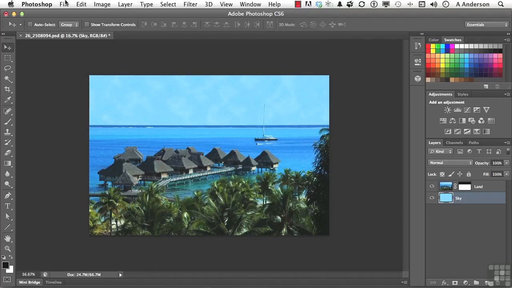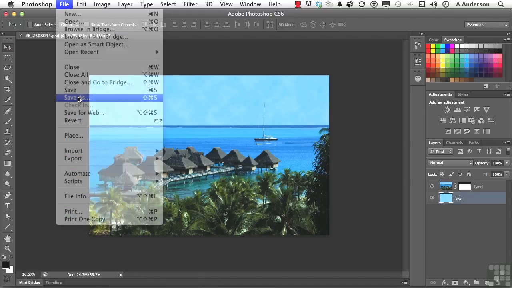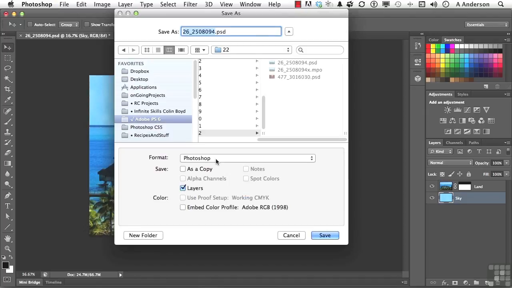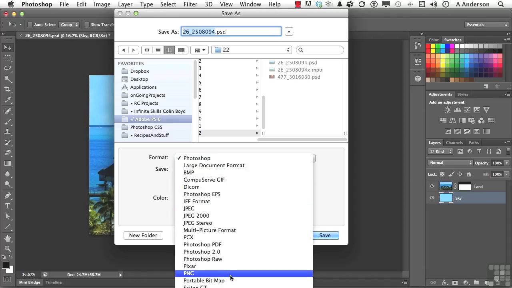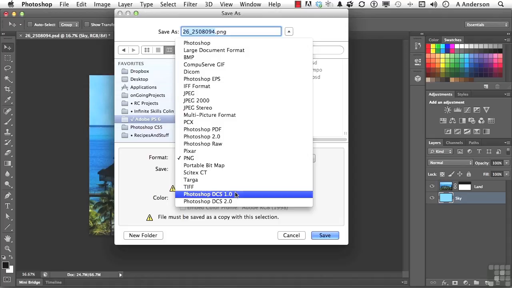Let me come back up here again and go into Save As. Now, of all these different options that we have, PNGs, all these different options, there are two more down here I'll just mention really quick. They're called DCSs, Digital Color Separation. If you're going out to a press, it's very possible your operator may ask you to save your image as a DCS. Now, what is that? It saves actually 5 files. It saves a cyan, magenta, yellow, and black plate image and a composite with all the image mixed together so the press operator can see it.